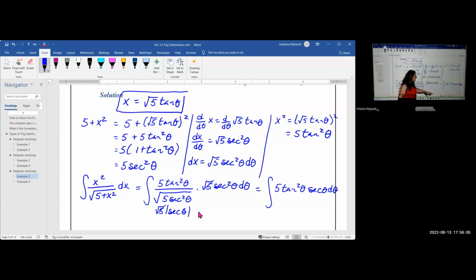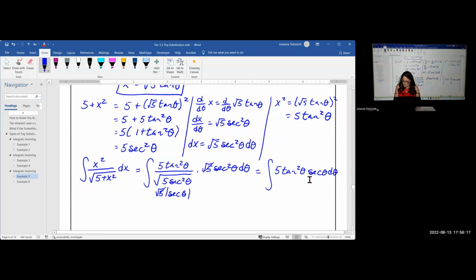It's less complicated. So now when we're looking at this one over here, we have a bit of an issue. So how are we going to convert this one? What are we going to do here? Well, the problem is secant of theta by itself is not the derivative of anything. So I can't use the secant theta d theta to become part of du. It's just not going to work. It's either got to be secant theta tangent theta, or it's got to be secant squared of theta, which means my only option is to convert this tangent squared of theta into something in terms of secant of theta.